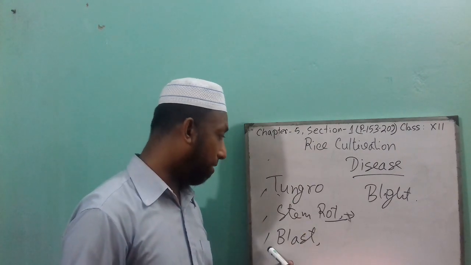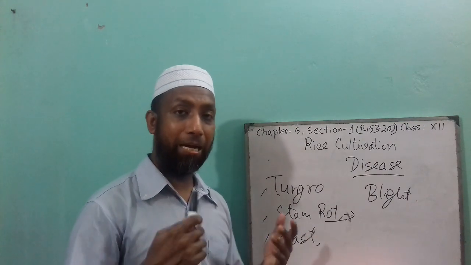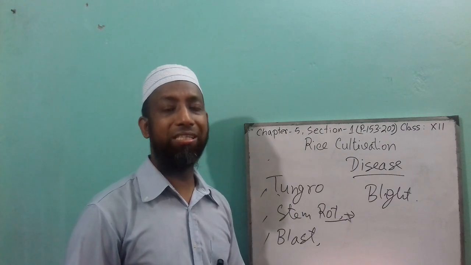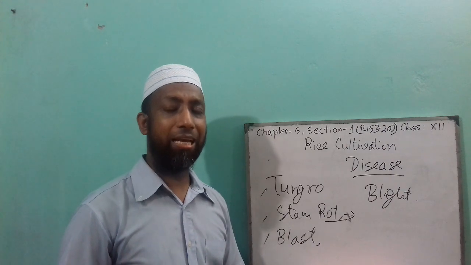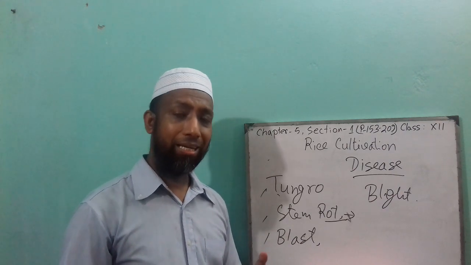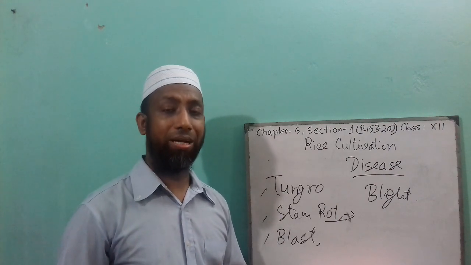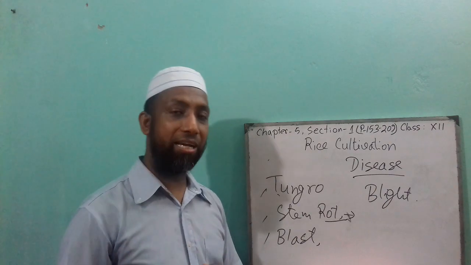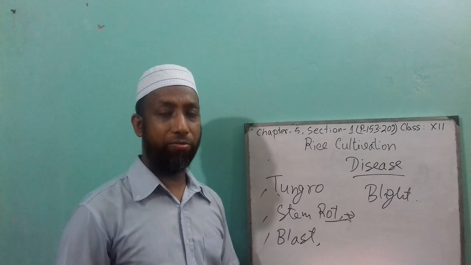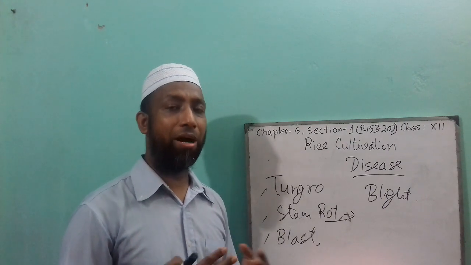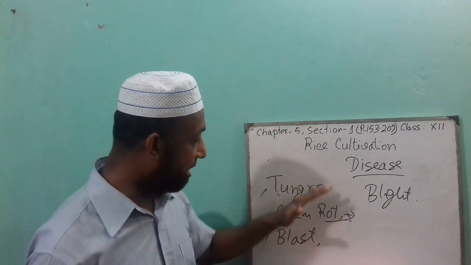So when you find this disease, or if you observe any type of disease in the plant, you discuss with an experienced farmer or the agriculture officer, and then you have to take steps, or listen to what the agriculture officer says. That means you apply fungicide, you apply insecticide, you apply medicine, and you can find this type of medicine in the shop. So this is the most important thing of rice cultivation.